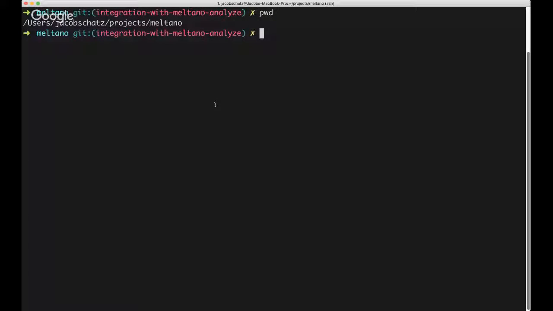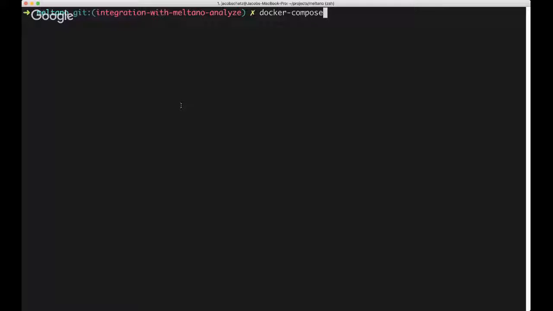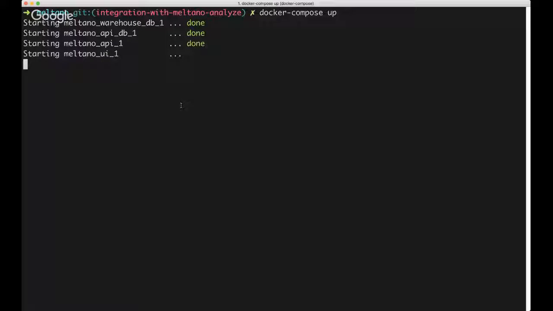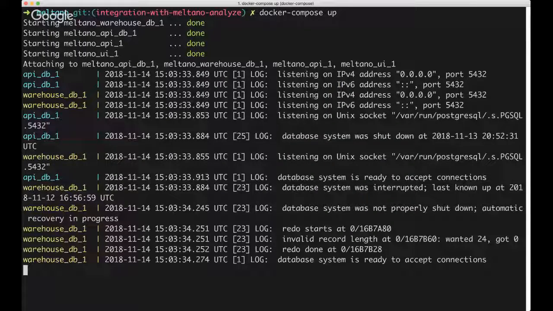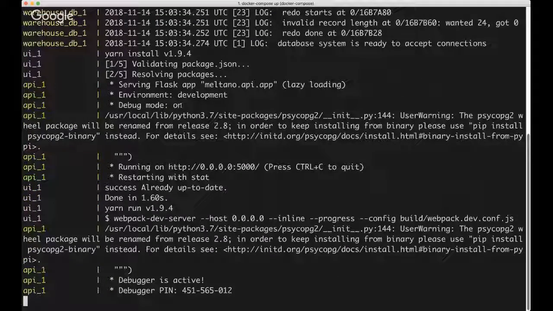But once you have Meltano installed, you just follow the instructions on there. You should be able to just run make initdb and then docker compose up. That should run all of the 4 different services that you need in order to get Meltano started, and that should be very, very simple. If you have any problems getting that started, let us know.